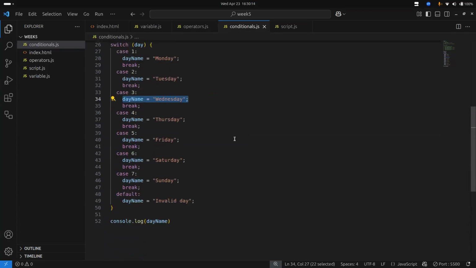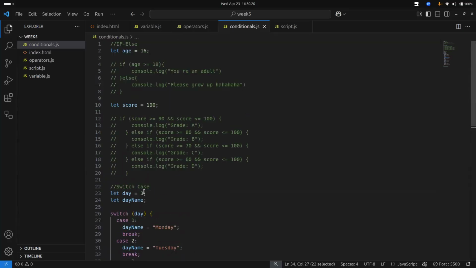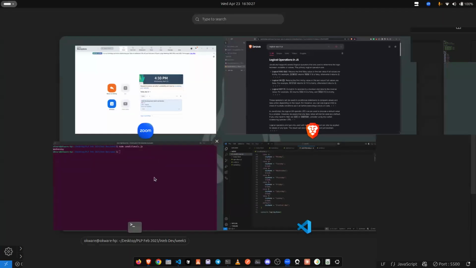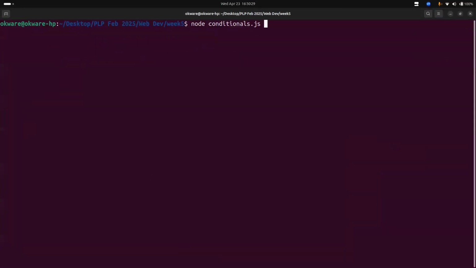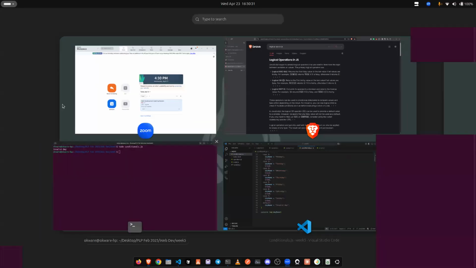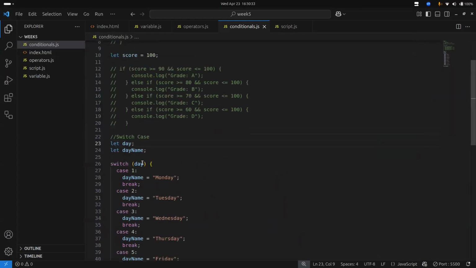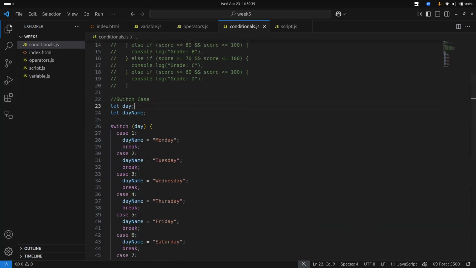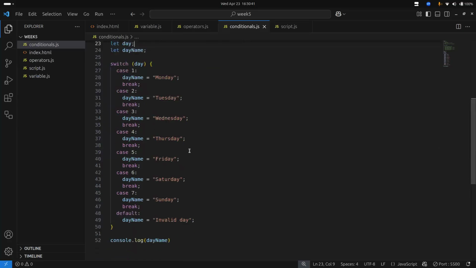Then you break, you go to the next one. You break, you go to the next one. When you are done with everything and you don't print anything, you come here and say, just remove this one. It is going to give you an invalid day. Let us see. Invalid day, because you have not initiated any case here that you're talking about. Go and study more about cases, but that one is not a concern for my class today.